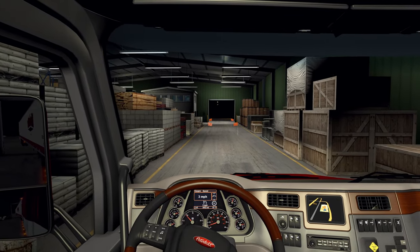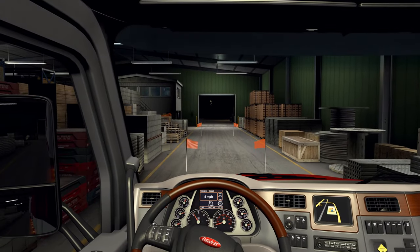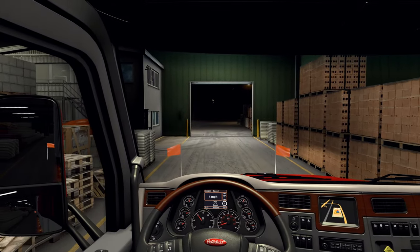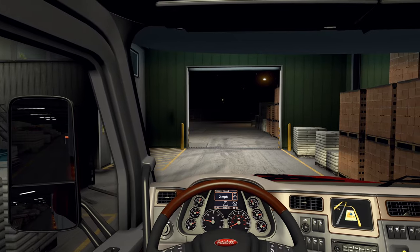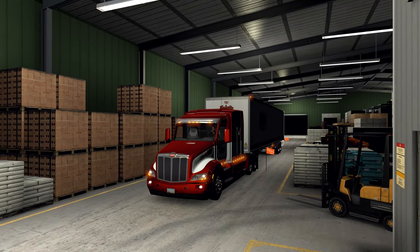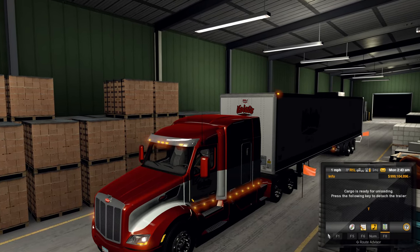Clear the door pretty easily, so we're good there. Yeah, this is cool. I have never dropped a trailer inside the building before, so that's pretty cool. There we go. Just gotta back up a little bit just so we can get all decoupled and all that stuff.